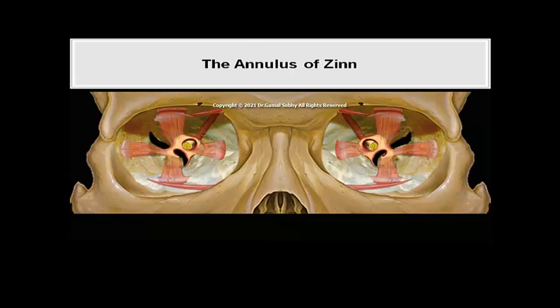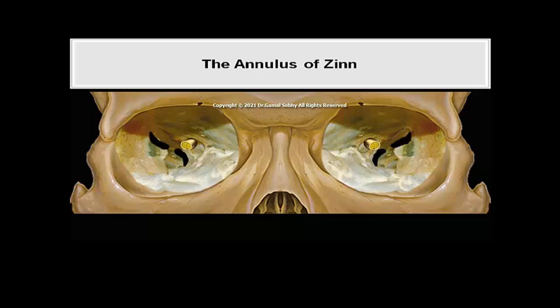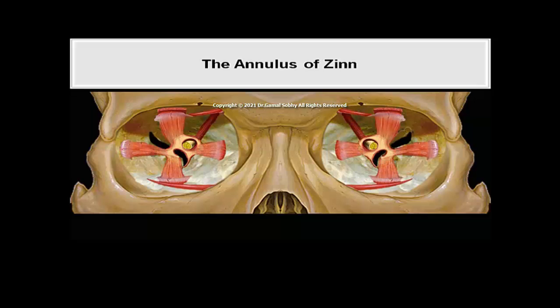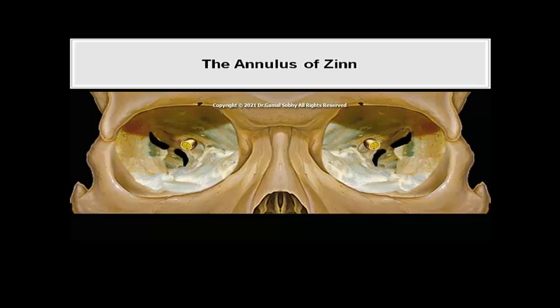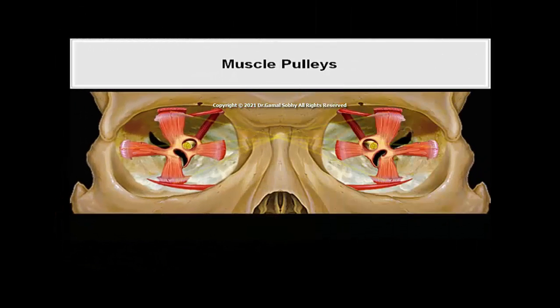The 4 rectus muscles, the superior oblique muscle, and the levator palpebrae superioris muscle have an origin in a circular fashion called the annulus of Zinn. The annulus of Zinn is an oval opening that surrounds the optic canal, and a part of the superior orbital fissure. Structures that pass through the annulus of Zinn are the optic nerve, the ophthalmic artery, and parts of cranial nerves 3 and 6.